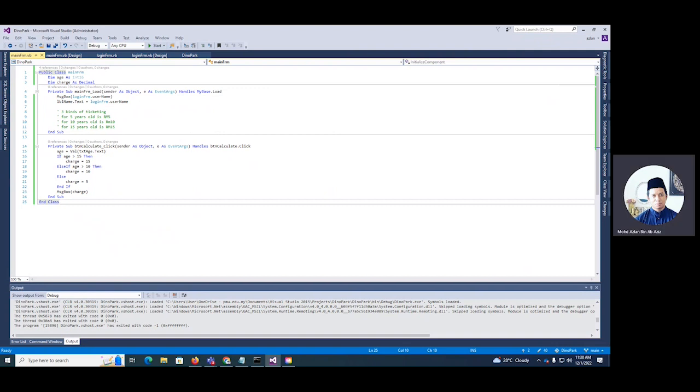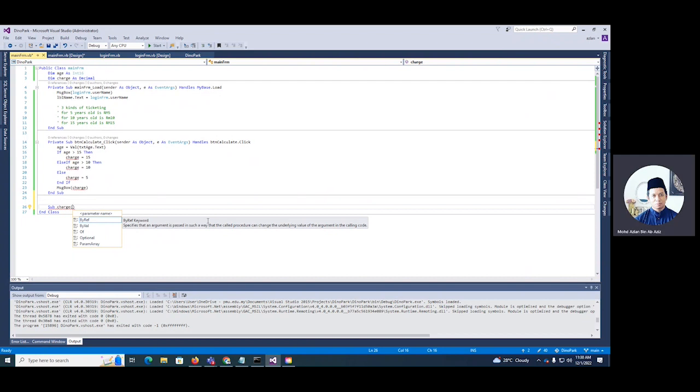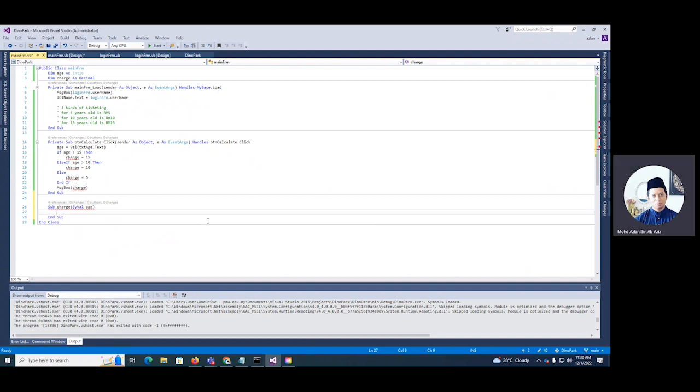You could also put this in another sub procedure. Say sub charge. Charge, and we take the value of h. Sub charge. Okay. Check charge.